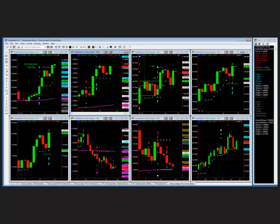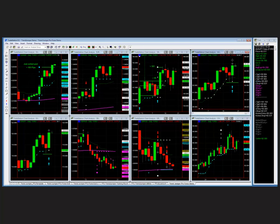I mean, I had to wait a few minutes today. When our webinar started, I was looking at this Aussie yen setup, and I noticed it was like a 10-pip spread. I'm scratching my head going, what? Yeah, you have to wait just a little bit of time. I looked at it 10 minutes later, and the spread was back to normal. So you do have to be careful right at the open of the market, but you learn that.